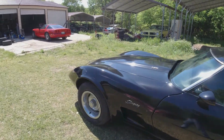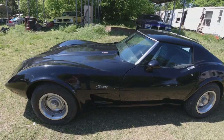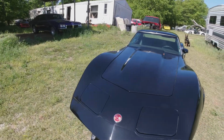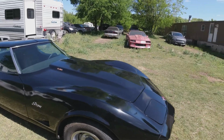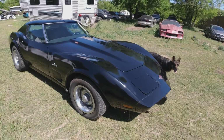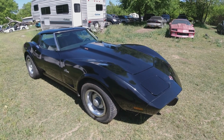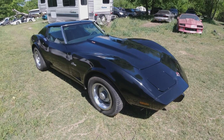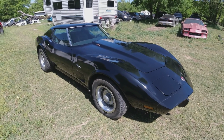The carburetor, he claimed he had it rebuilt, but he didn't like the choke or something, and he took the whole side of the carburetor off, where the choke goes, and even the flapper for the carburetor. So getting this thing to start was just awful, and of course it wouldn't idle or anything with all those parts missing, and I don't know what he did with the parts. He must have just thrown them away. So it needed a carburetor, body work, and paint.